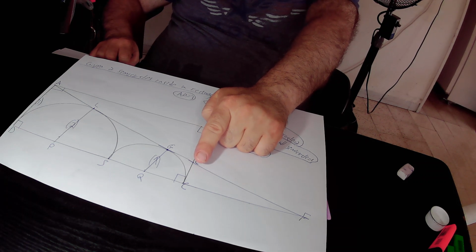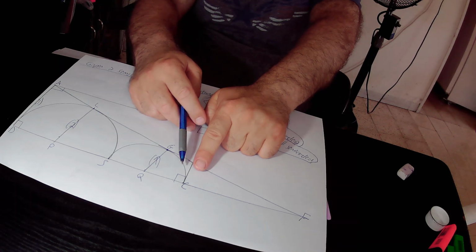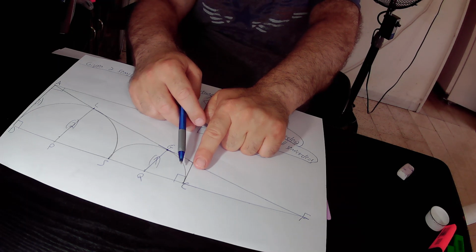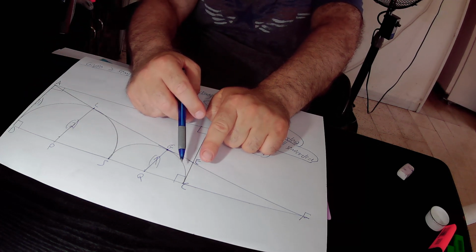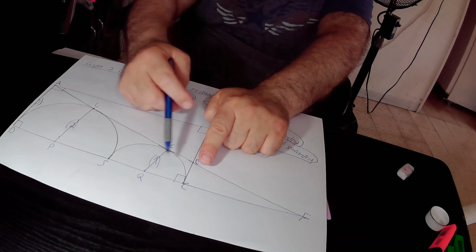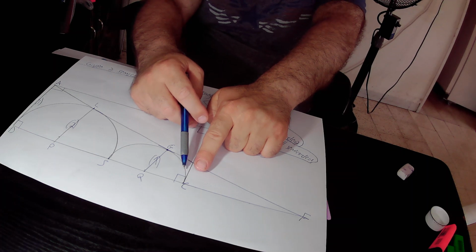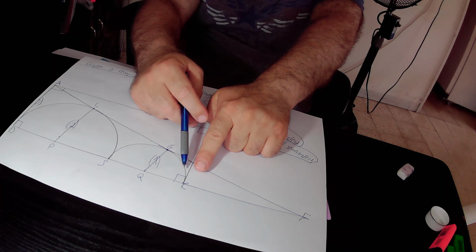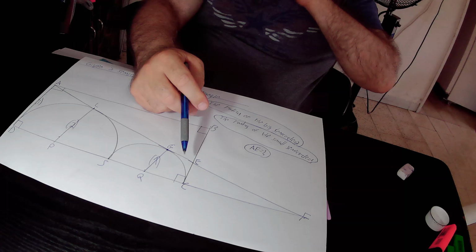Therefore, the sum of those two angles must be equal to 180 degrees, according to the rule that the sum of the angles in the upper side of the straight line DF must be equal to 180 degrees. So which angles do we have in the upper side of DF at point C? We have this angle that is a right angle, plus this missing angle. In total, they must be equal to 180 degrees according to rule 3, the rule that I mentioned. Therefore, this missing angle must be equal to 90 degrees in its size.